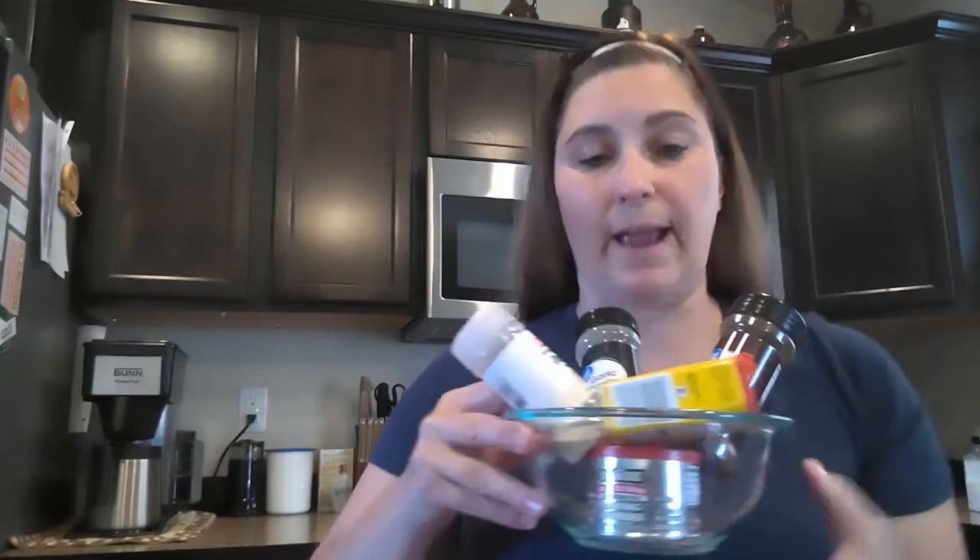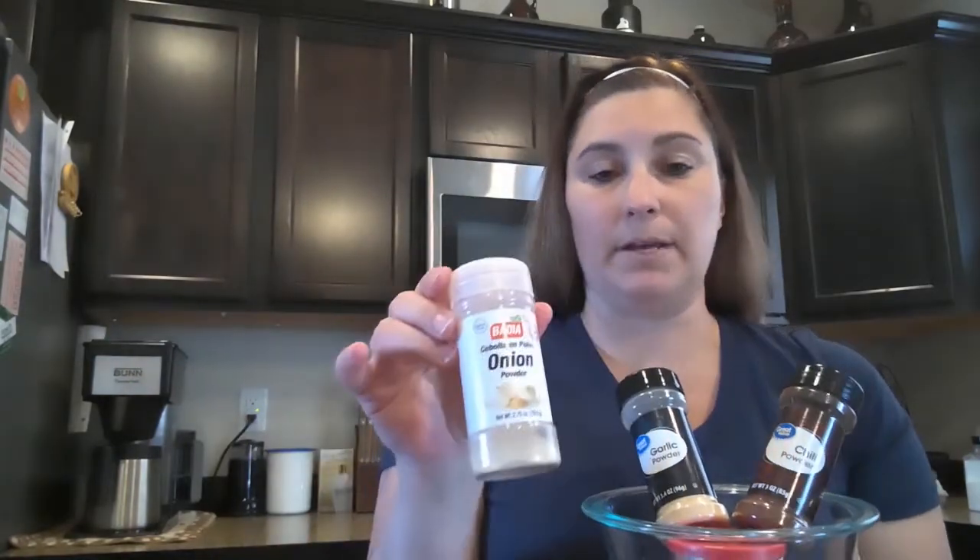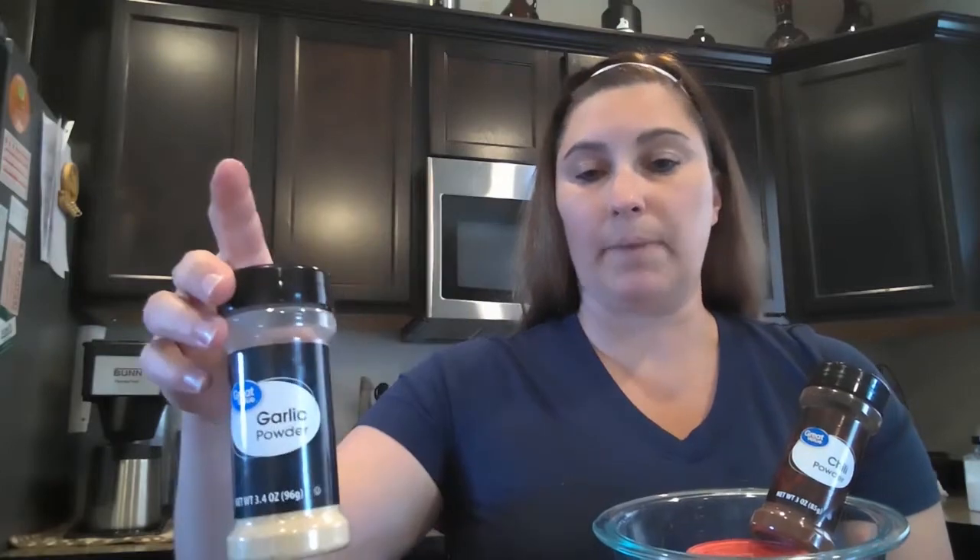I am going to mix up my seasoning — I have it all here and I'm going to mix it up in this bowl. I have Old Bay seasoning, onion powder, garlic powder, chili powder, and a little bit of baking powder. Since I like to try and stay as keto as possible, we are going to crunch up pork skins and use them as the coating. I'll dip the fish into my batter, then into the egg bowl, then back into the batter, and fry them on the stove in my pan. Join me and let's try some sturgeon fish tacos!